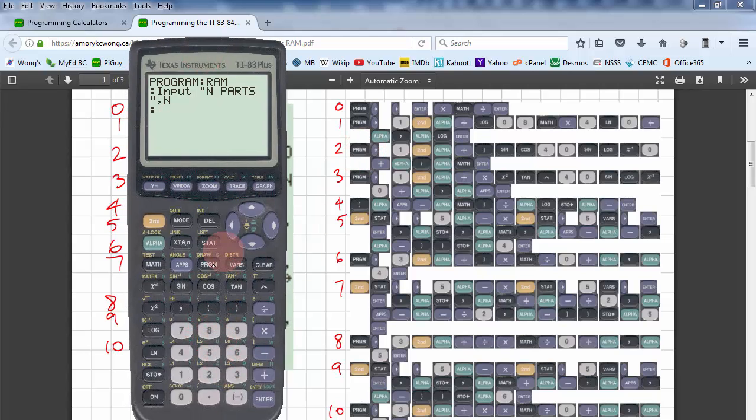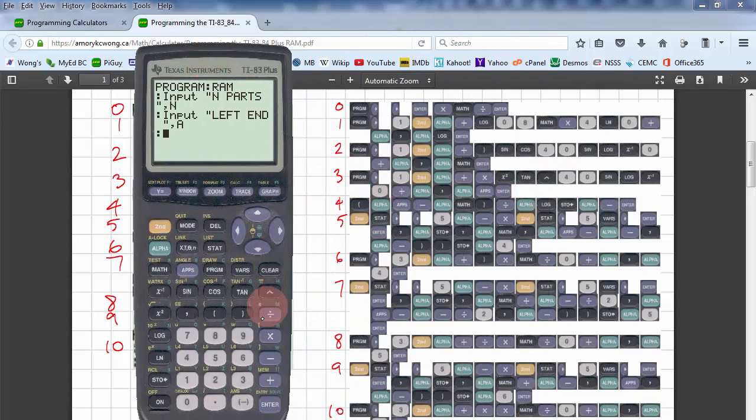Now we do the second line: program, write 1, alpha lock, quotes, L E F T, space, left end, space, quotes, get it out of alpha lock, comma, alpha math, that's A. And now we're going to do the right end.